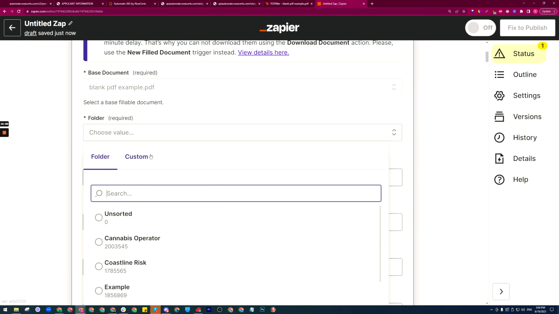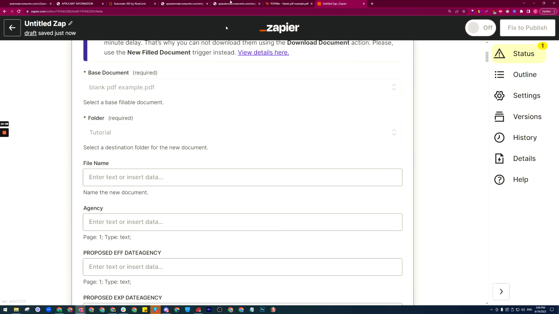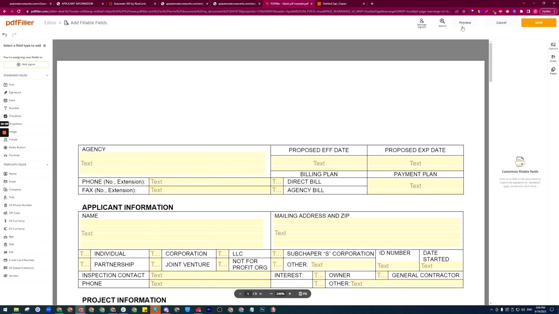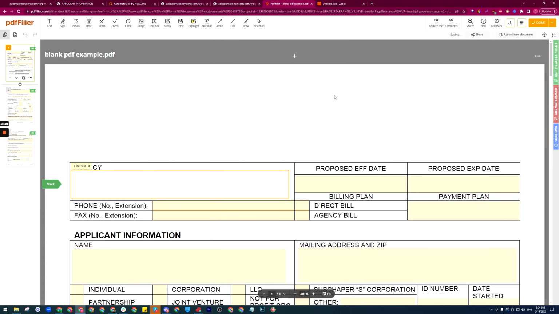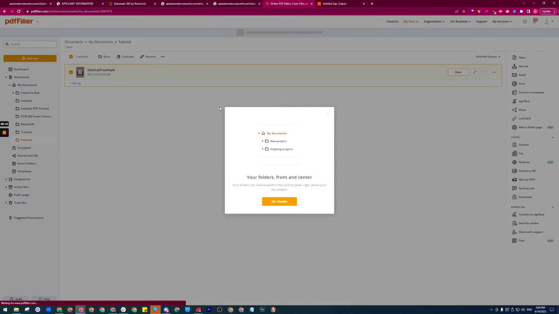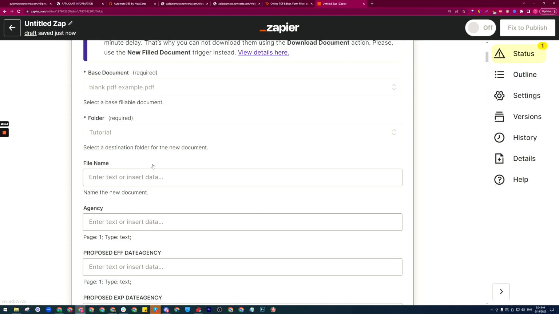And you also need to select the folder. This will be the tutorial folder, I believe. Let me just go back to PDF Filler and check this. Yes, okay.